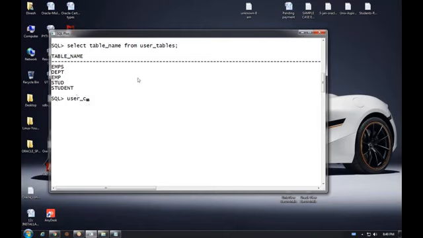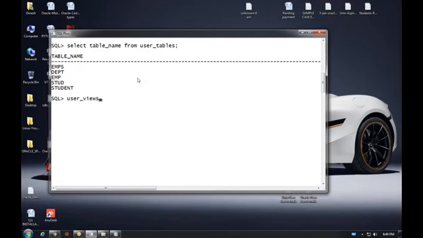Suppose user_indexes, then it has indexes information. Suppose user_views, it has views information. I hope you understand now.